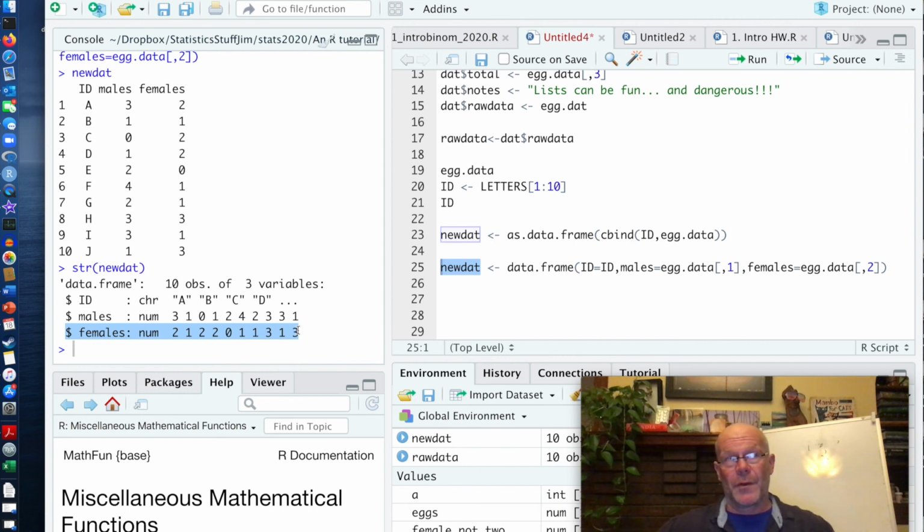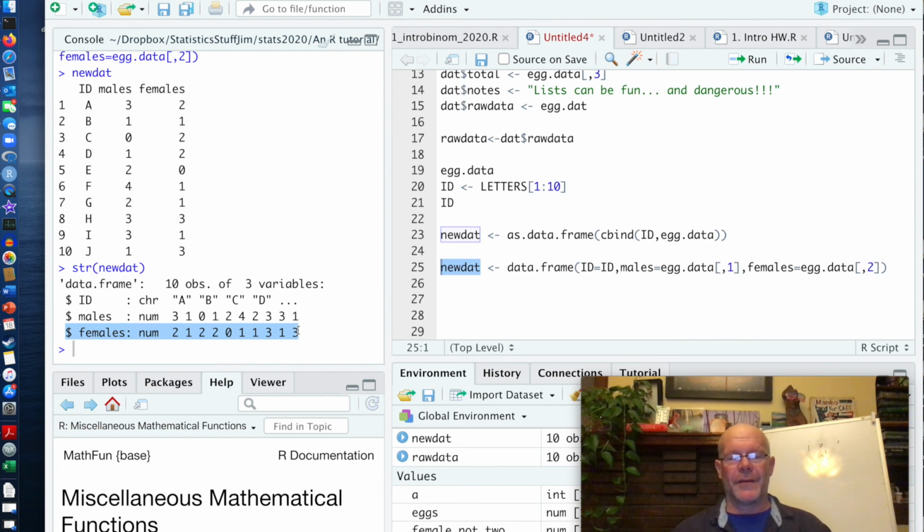And so whenever you read in data for the first time into R, especially from an Excel spreadsheet, it's really important to look at the structure of your data to make sure that numbers are numbers and characters are characters. Because in Excel, it's really easy to maybe have had a period or something down at the end that nobody really ever noticed when they were looking at the spreadsheet. But then when R reads it in, if there's one character in that column, it's going to assume that entire column is characters. And so those are our list, and that's data frame.